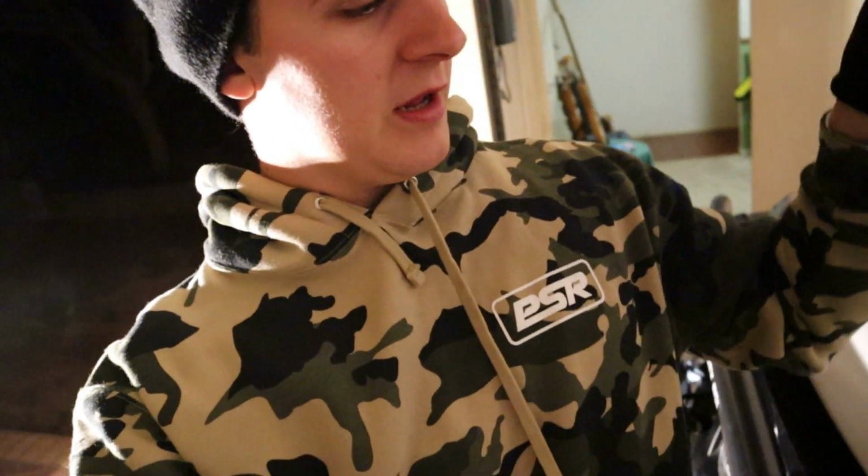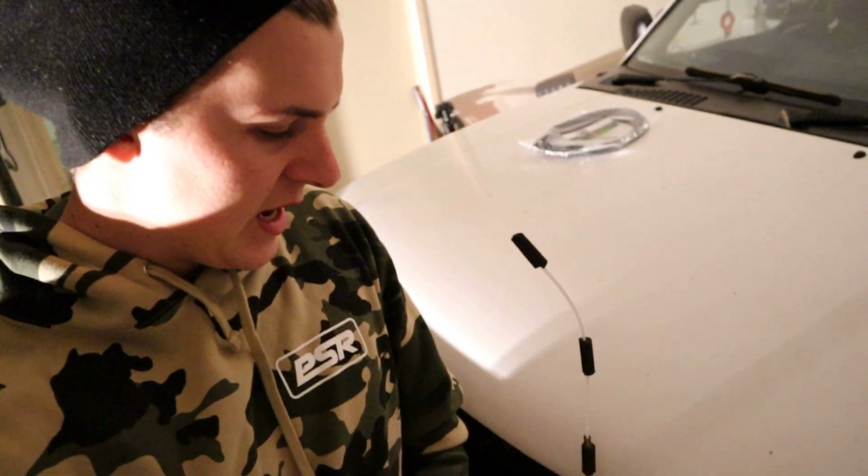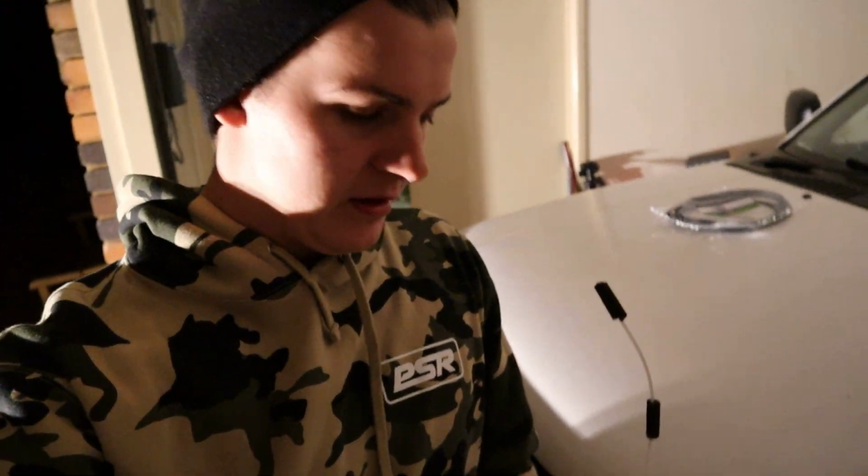Reason 1 why MORT needs a new antenna. I'd say that's a pretty good reason. I watch this when I drive this ute around, this thing flops, and it's not going to go back on. It just flops everywhere, and it is just asking to go flying off on the highway. So that's why Morgan needs a new aerial. That, and because it's a crap aerial.